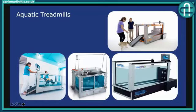So just checking whether I'm covering everything. I guess the main benefits are that having the therapist inside the chamber reduces stress and anxiety. You've got the owner that could potentially be close to the patient, out of a COVID world. You can increase the water depth gradually in any of these products.